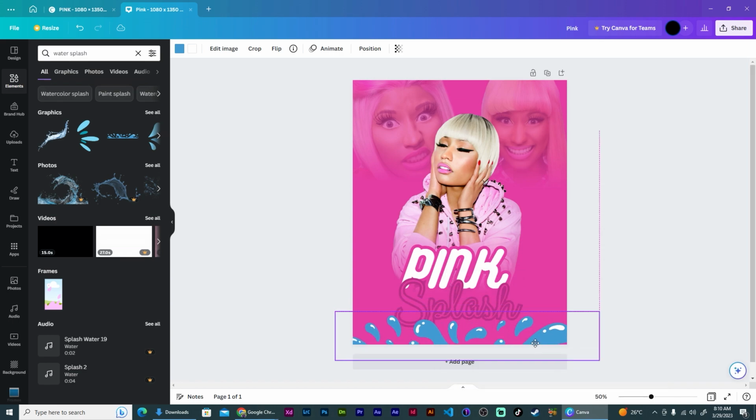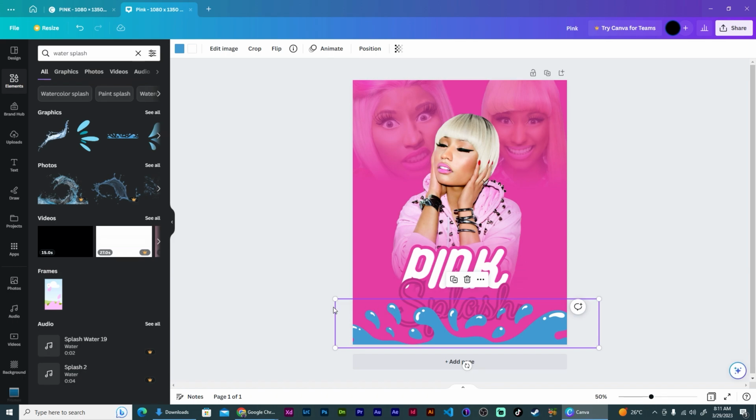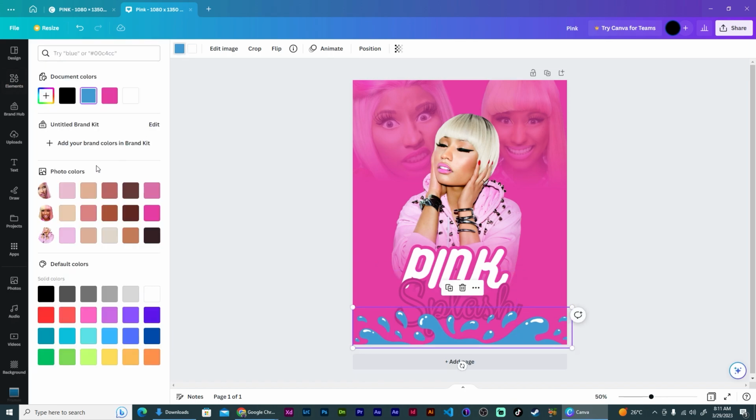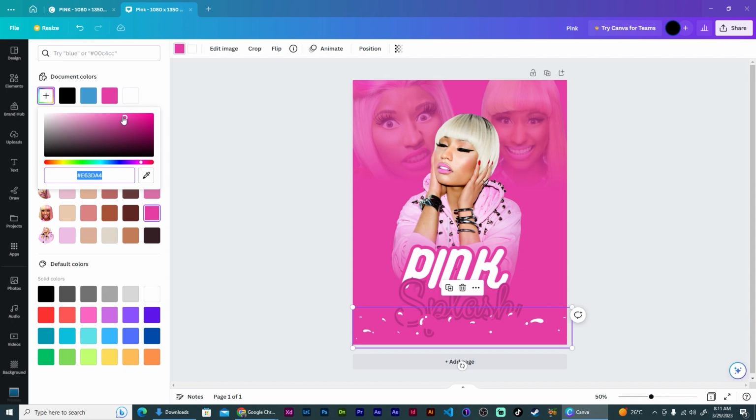I want to bring it to about this high. Let's decrease the size a bit to something like that. And the color, I want it to change to just a lighter shade of pink, not that much. Let's select the one that is similar to the background, then go to add a new color, and we can change the tint to whatever we want, to something like that. That looks good, yeah.